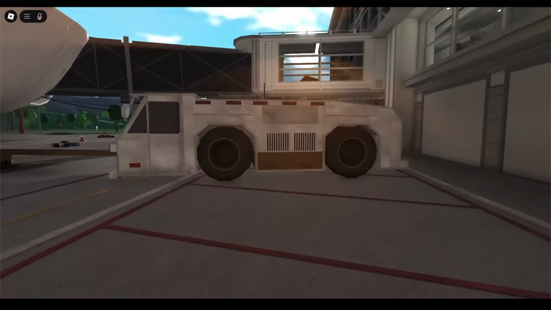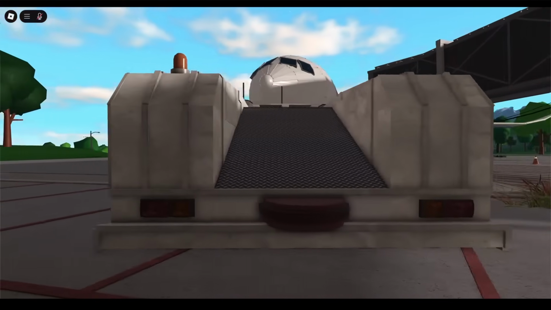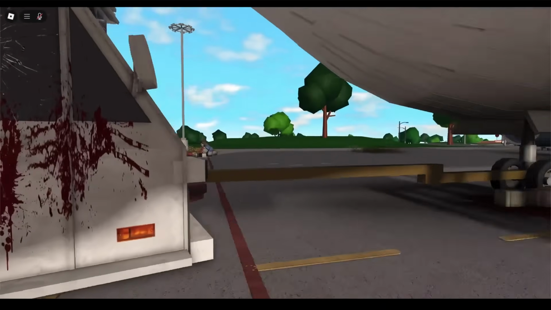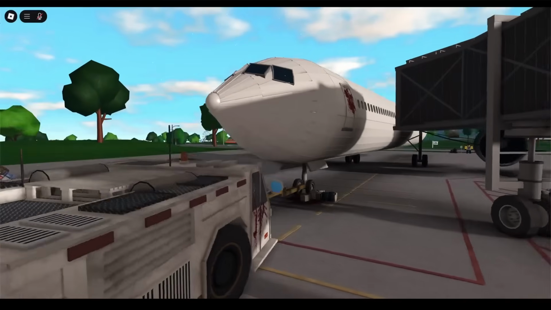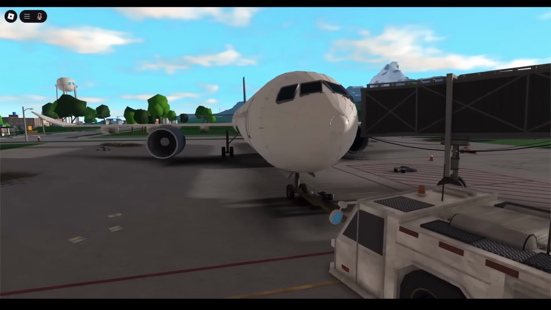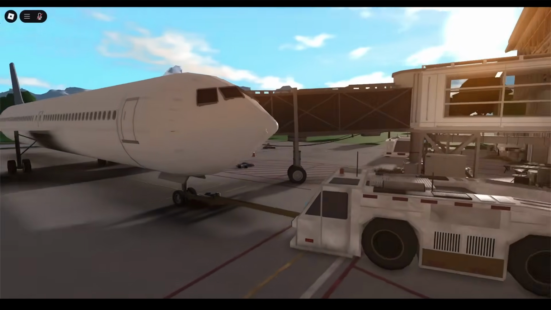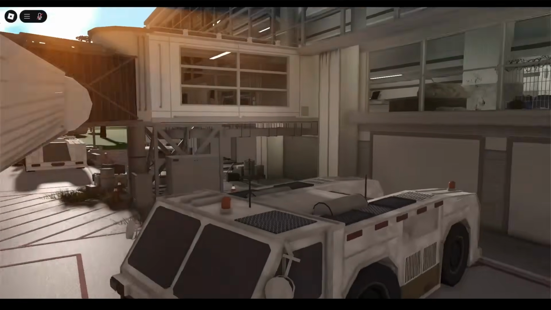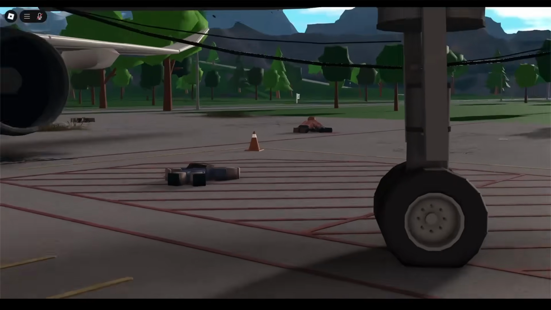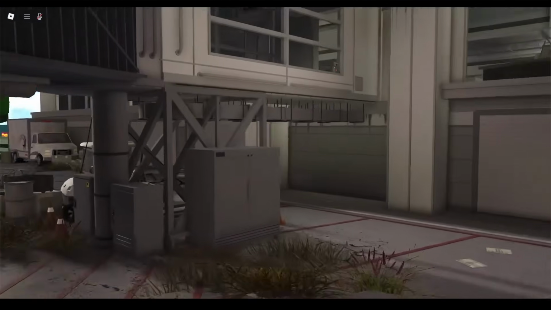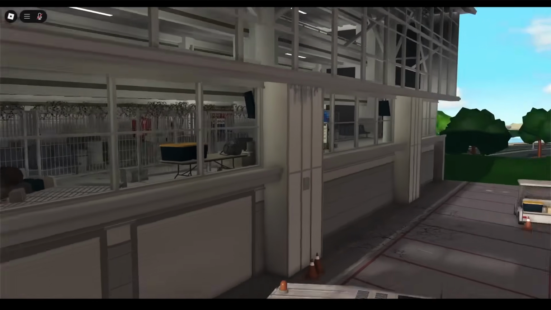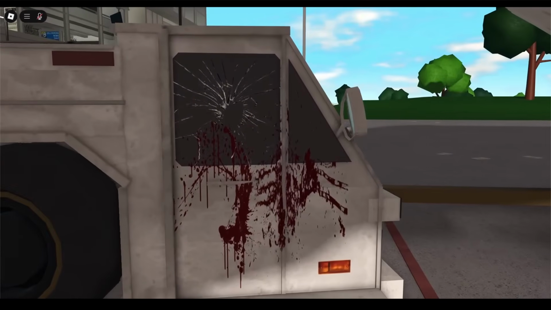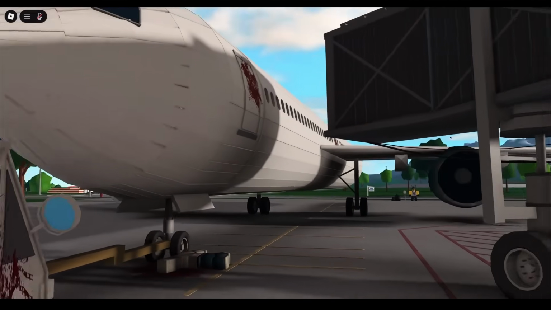I really like how these things turned out. They're very simple, but I think they give an airport vibe and a rough idea as to how, you know, stuff went down. Like this one was mid-push, getting these people the hell out of this airport, because as this push tug was pushing this plane out, there were zombies going nutty on the taxiway here. Tons of shit was happening in here, and one got into the push tug and stopped the person in it from operating it. So that's why this plane is stranded here.